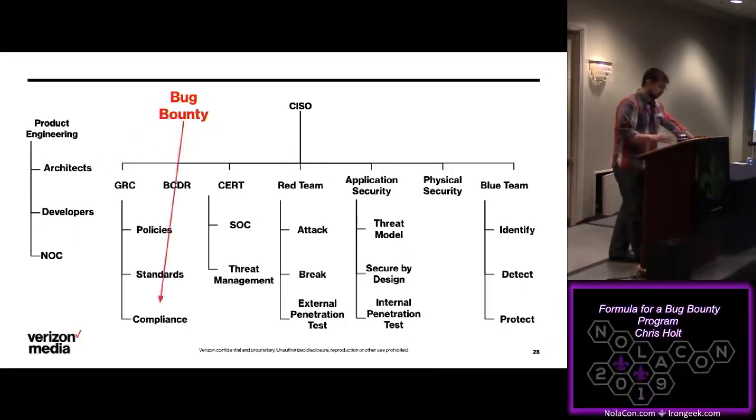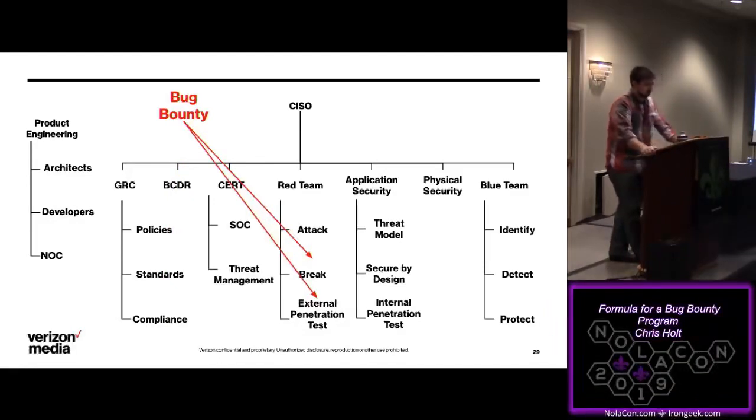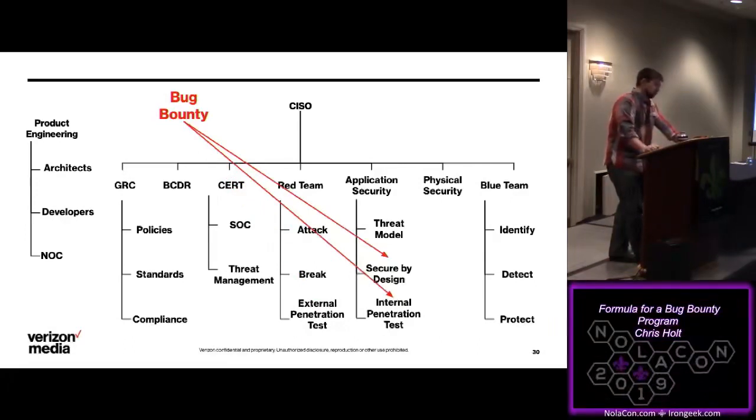So researchers might identify flaws in the design of a system that needs to get re-architected. So the architects get work. It could prove a security control doesn't work as intended, and policy needs to change. So your GRC group has work to do. They act kind of like a red team. Sometimes without a schedule, limited rules of engagement, if any, depending on how the team works. They break things and act without the knowledge of the general security team or the development organization.